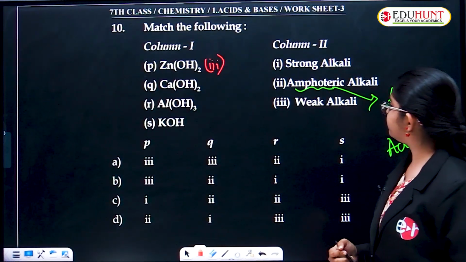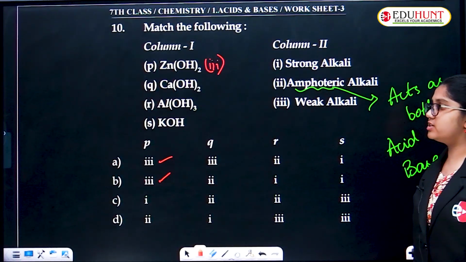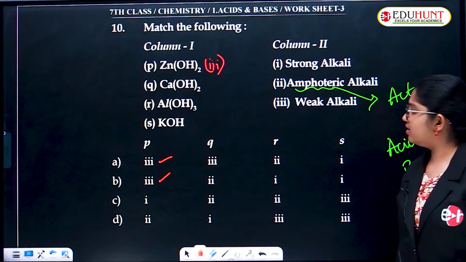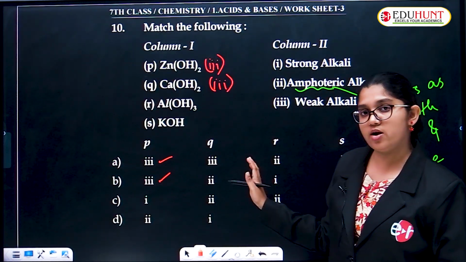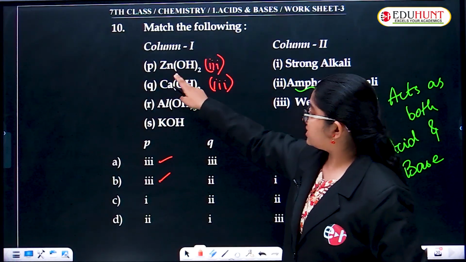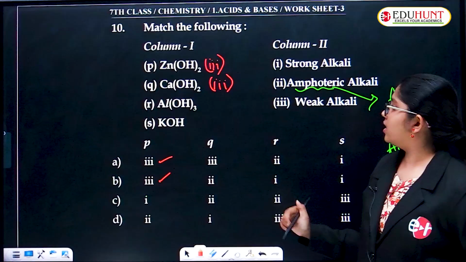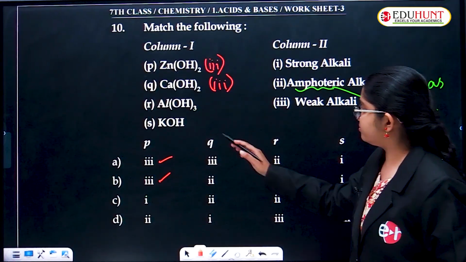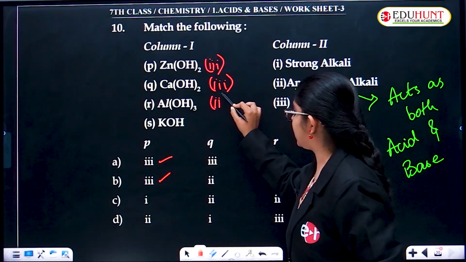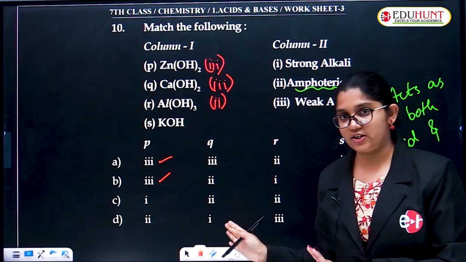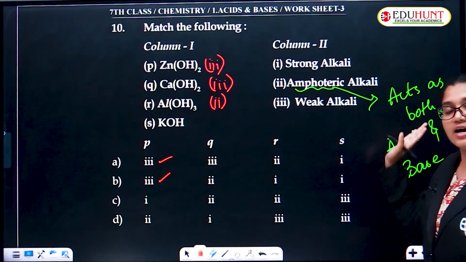3. Now we have option 3 over here. Okay. Calcium hydroxide is also a weak alkali only. Okay, comparatively calcium hydroxide is a weak alkali. Zinc hydroxide is an insoluble base, but here we don't have any such option, so we'll go with weak alkali, okay. And aluminium hydroxide is amphoteric, acting as a base and as an acid based on the particular reaction, okay. It can act as an acid as well as a base. That's the reason it is called an amphoteric alkali, okay.